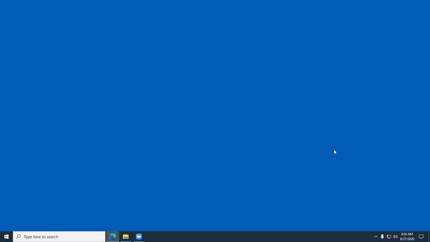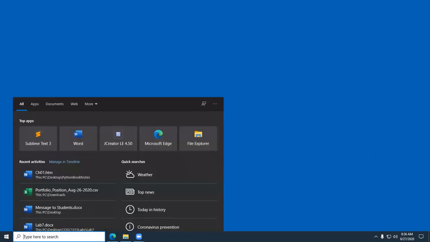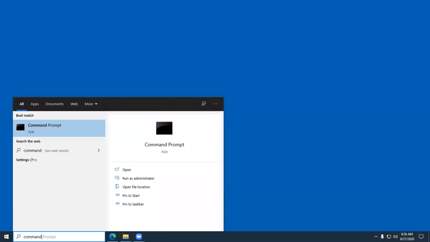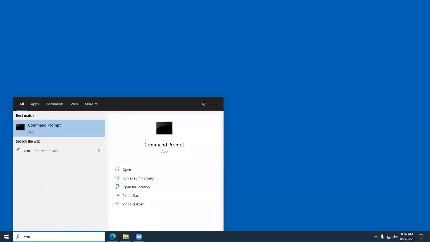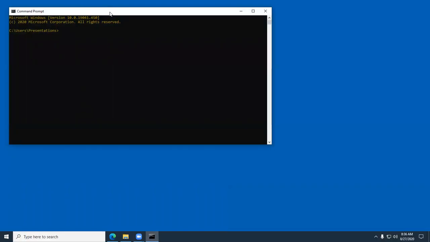Let's get to the terminal window. He calls it a terminal window. That's more of a UNIX kind of term. In the world of Windows, we refer to that as a command prompt. Now, to get there, he says, click inside the search box on the taskbar and type in command. And that actually starts command prompt. I've always just typed in CMD, which gets you to the same place. Now that brings open the command prompt.